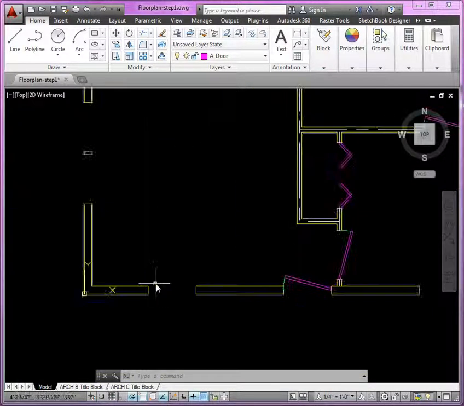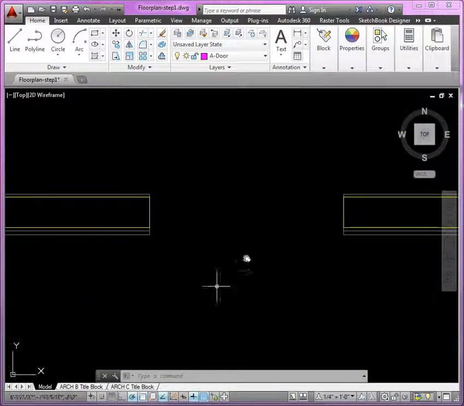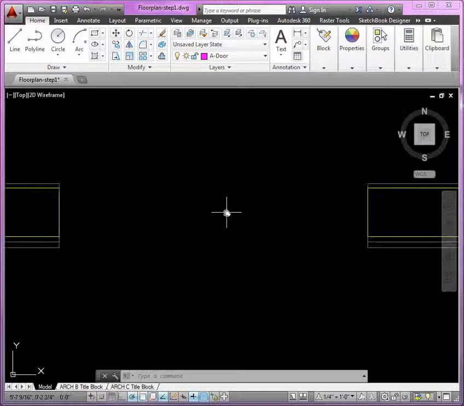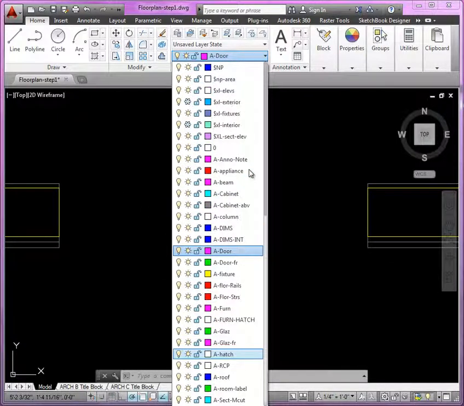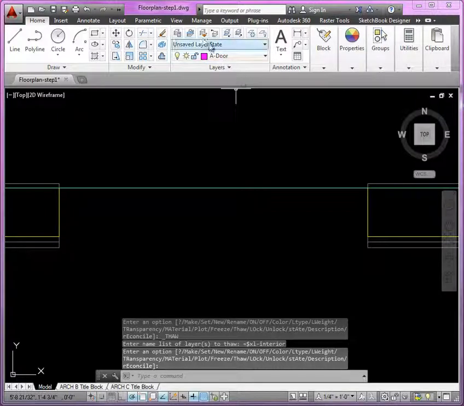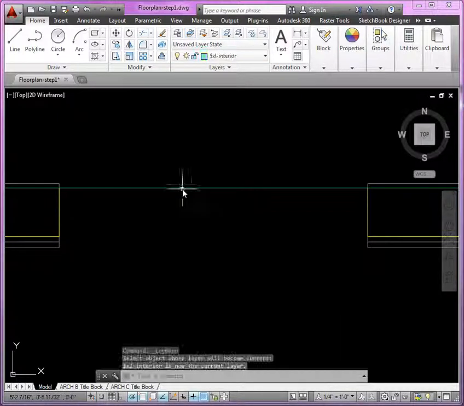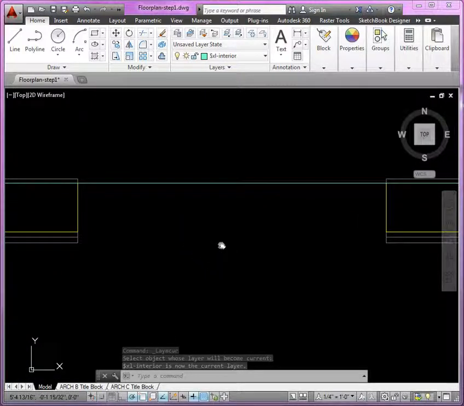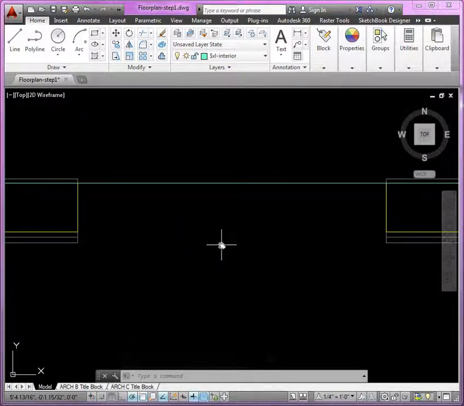Now, I'm going to just start down here in the bottom left-hand corner, and if we take a look at our layers, okay, I'm going to turn on the interior construction line layer there, so I can use this as reference and just to lay out the rest of my line work there.